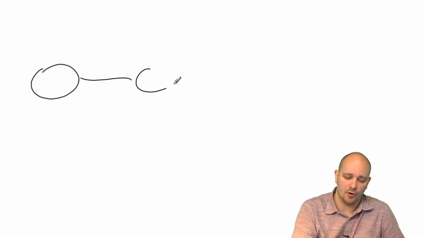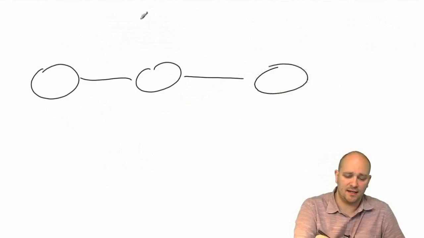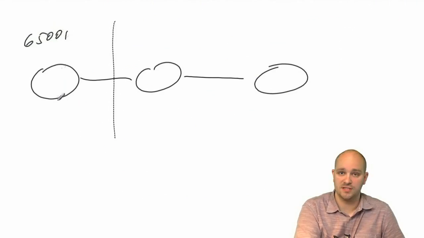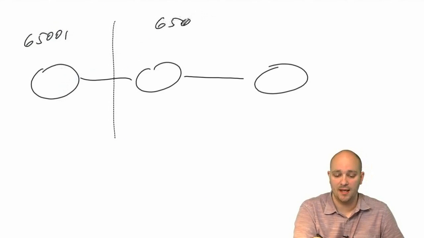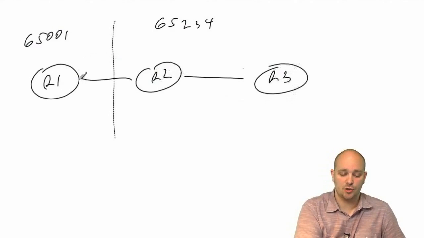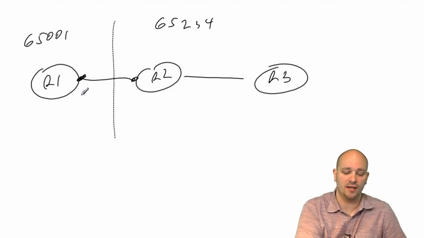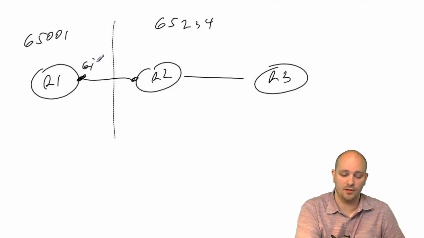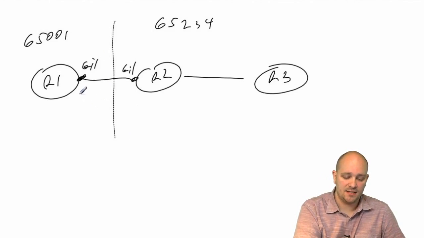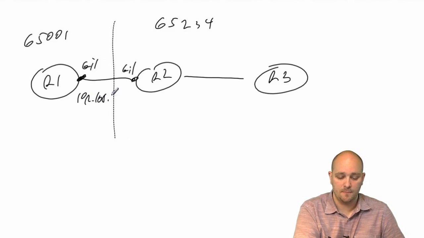Let's say that we had 3 routers, and these 3 routers were actually in 2 different autonomous systems. So this is going to be our autonomous system 65001, and let's say that this is going to be 65234. And you might be guessing already that this is something that I already have up and running. So here, let's say that we do have a peering between directly connected interfaces. As a quick reminder, in our scenarios this is the gigabit 1 interface, and let's say that the network here is 192.168.12.0/24, and we want to have a peering session between directly connected interfaces.